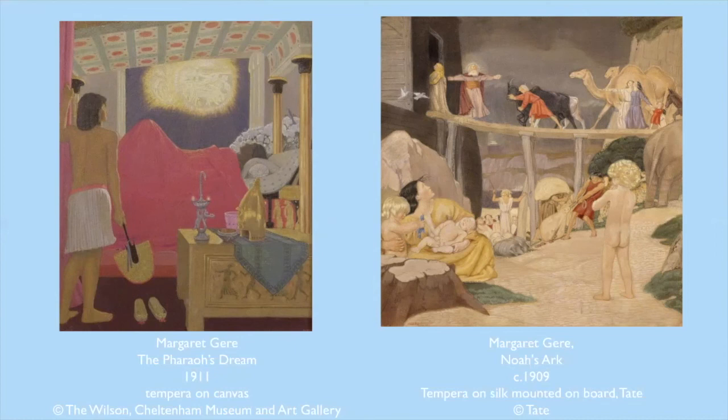Throughout her career Margaret showed her works in Birmingham and in London, as well as being a member of the New English Art Club and the Royal Society of Artists in Birmingham. After moving to Gloucestershire with her brother, she became an early member of the Cotswolds Group and exhibited with the Cheltenham Arts Group. Their Cotswold home became a popular visiting location for numerous important cultural figures of the day, such as Sir Stanley Spencer, Vanessa Bell, Virginia Woolf, George Bernard Shaw and John Betjeman. But despite moving in these cultural circles, recognition of Margaret Gere's importance as an artist diminished in the 20th century, likely in part due to Pre-Raphaelitism and the Arts and Crafts movement falling out of fashion, particularly after the First World War in the wake of the popularity of modern art movements such as Impressionism and Post-Impressionism.